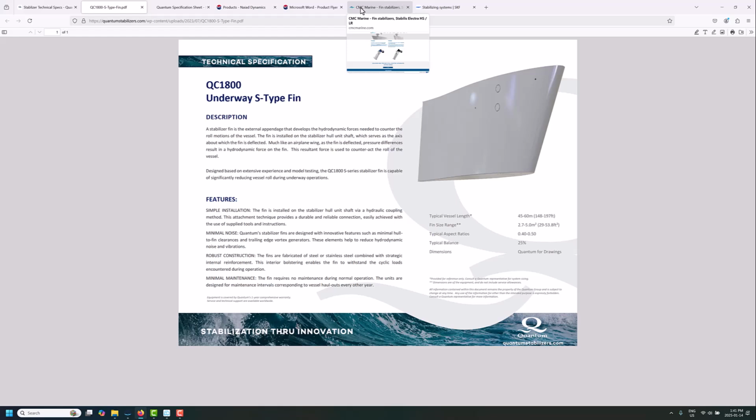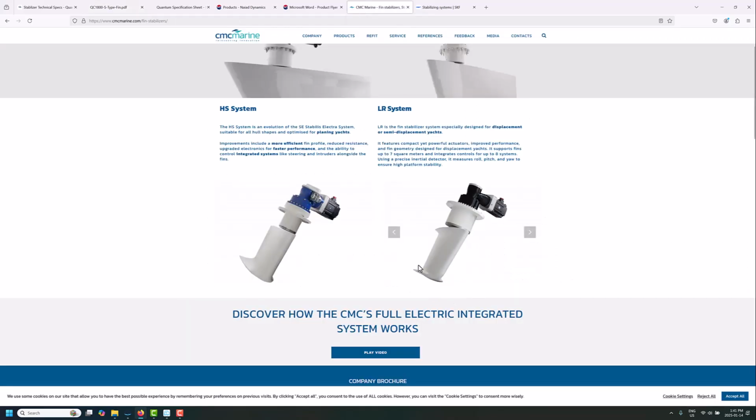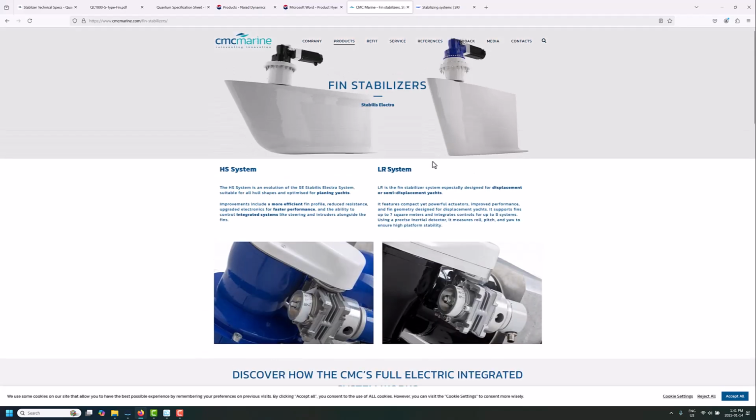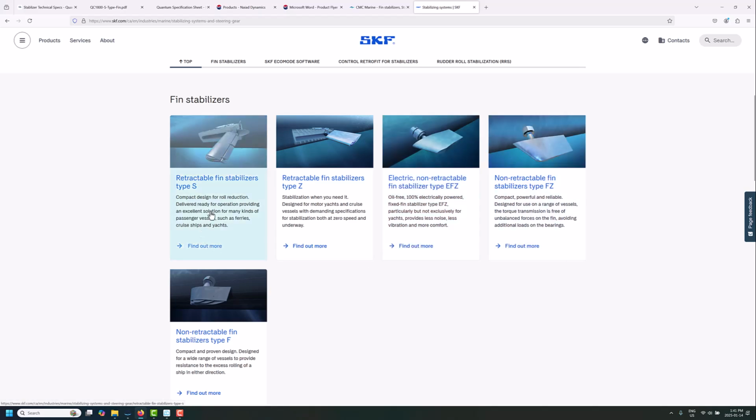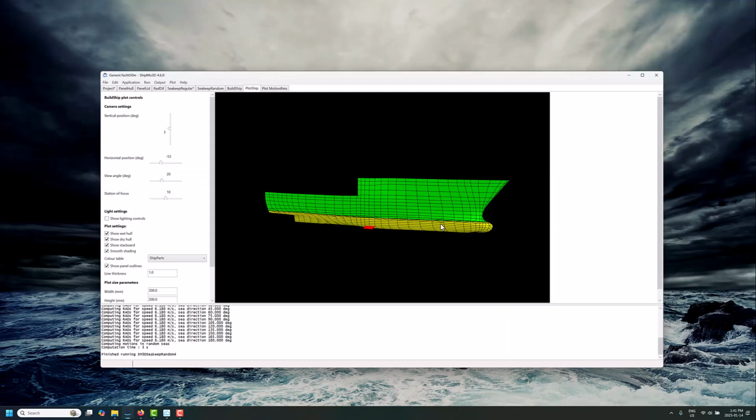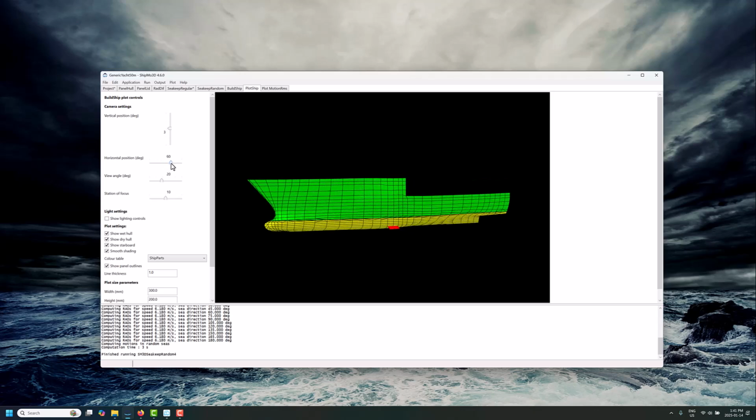Another important limitation is there's no functionality for accounting for things like end plates, like you'll see on the CMC fin stabilizers here. When you look at SKF fin stabilizers, you'll see these anti-vortex vanes on the tips as well as flaps. Flaps and tip effects are not accounted for in the hydrodynamic model, so it's important to understand those limitations. They'll have little details and differences, but in the context of early stage design, it's a great way to capture some of the effects of these hydrodynamic appendages on the system.